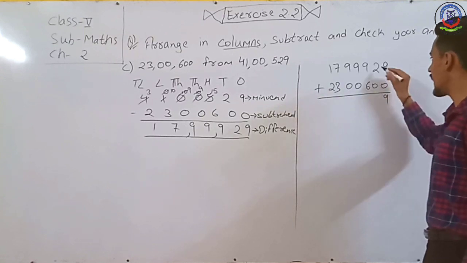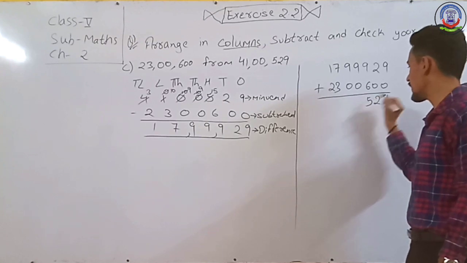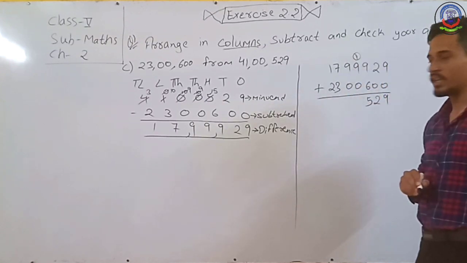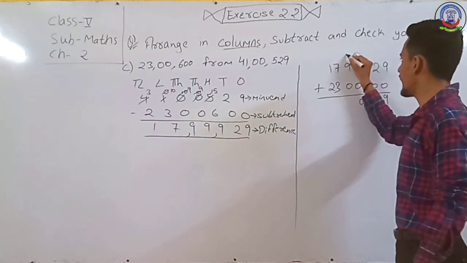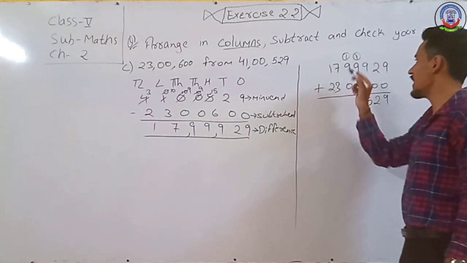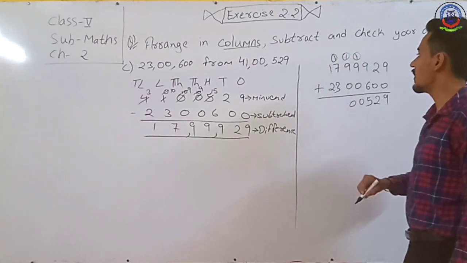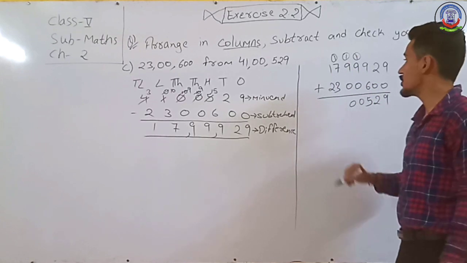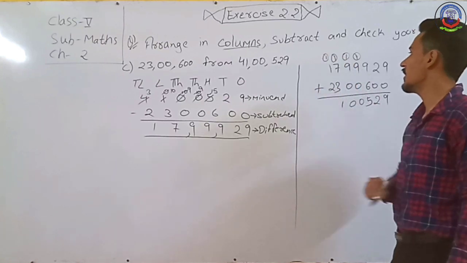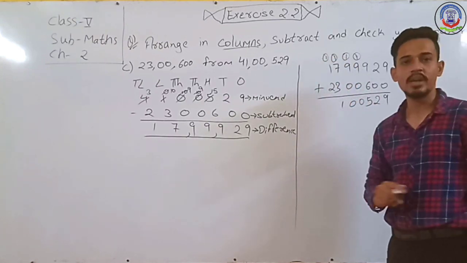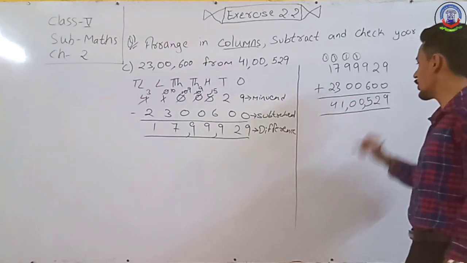So when we add these, we get 9 add 0. So we get 9. Next we have 2 addition 0, 2. 9 add 6, 15. So we write 5 here and 1 goes to carry here. Next we have 1 and 9. So the addition of 1 and 9 is 10. Next we have 1 and 9. Same, the addition of this is 10. We write 0 here and 1 here. Next we have 1, 7 and 3. The addition of 1, 7 and 3 is 11. So we write 1 here and 1 goes to carry here. Next we have 1, 1 and 2. So the addition of this is 4. So we get 41 lakh 529.